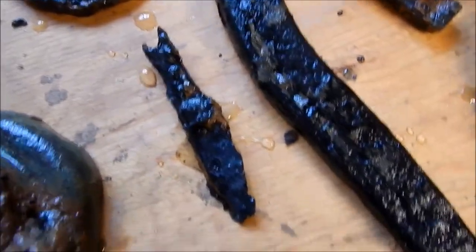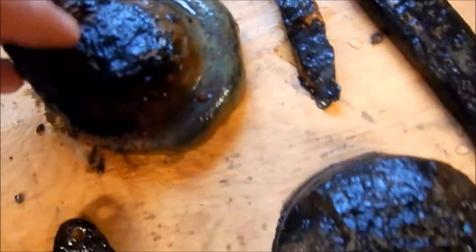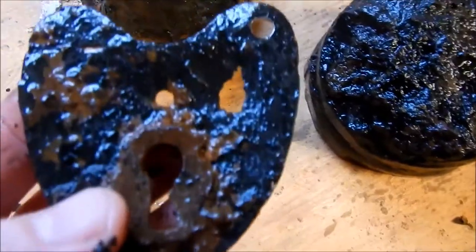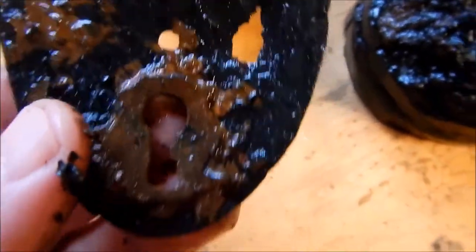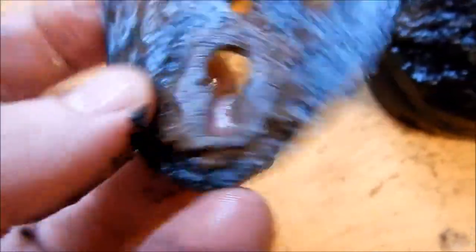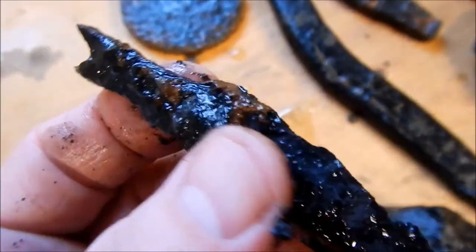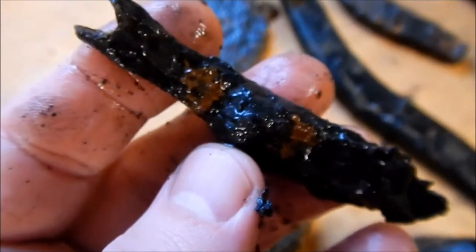There's almost always some amount of hand work you have to do. On this shell fragment you can see there's still a little bit of rust at the bottom. If you pick at it a little bit with your fingers, or maybe a small screwdriver, gently pick at them — you don't want to mar the surface. You can usually pick this stuff off and it'll release fairly easily. You do have to be careful with thinner objects like this face plate from a lock. As you can see, there's a hole in the surface. There wasn't a whole lot of iron left there, but it's still in one piece and I think it's going to be okay. Same with our gun tool — there's not a whole lot of metal to work with. There was really no way to get this thing clean other than electrolysis; if you had tapped at it with a hammer it would have probably broken it.